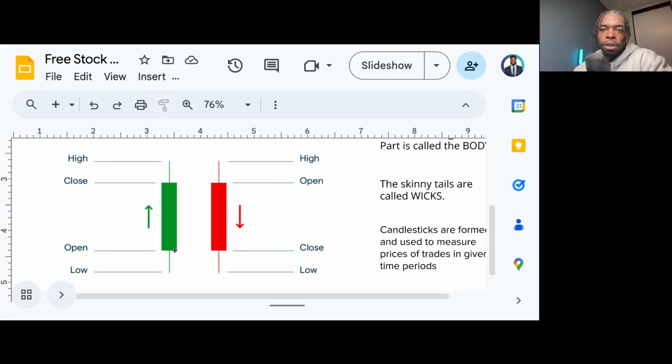Now, when you trade, you're usually trading in different sessions. These candlesticks measure the trades in any unit of time. For example, it'll measure all the trades in a minute if you're looking at the 1 minute time frame, or all the trades in a day if you're looking at the daily time frame. The bottom part of this rectangle is where price starts, the open. If it's a 5 minute time frame, this is where price starts, and at the end of the 5 minutes, price closed here.